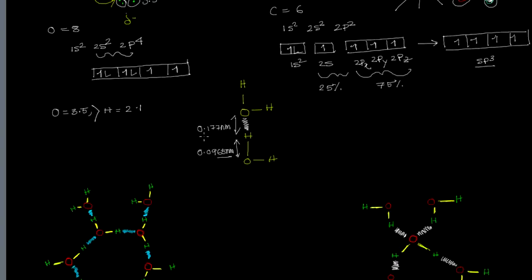The bonding energy required for breaking the hydrogen bond is about 23 kJ per mole, and the bonding energy required for breaking the covalent bond is about 470 kJ per mole. So this is totally different, meaning the covalent bond is a stronger bond than the hydrogen bond, because covalent bonds happen through electron sharing, but hydrogen bonds happen between the partially negative and the partially positive atoms, through electrostatic force of attraction.